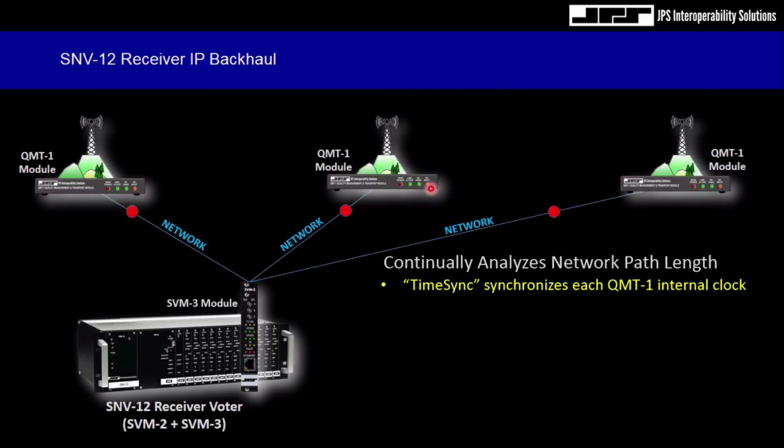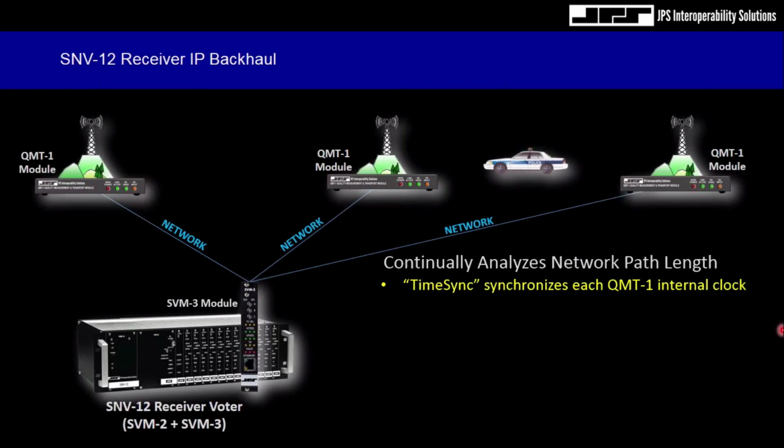What this essentially does is align every QMT module clock. We just want to reference to the control processor modules. We have an ability to use a network timing protocol, but for all intents and purposes, it's really not necessary because we're trying to reference the receiver sites to the master or the parent voter itself. So we're continuously sending these time syncs at a variable rate. We recommend every 60 seconds to realign the clocks at the QMT module.